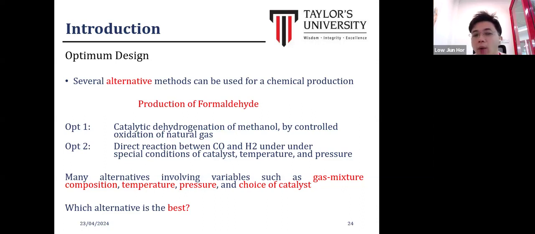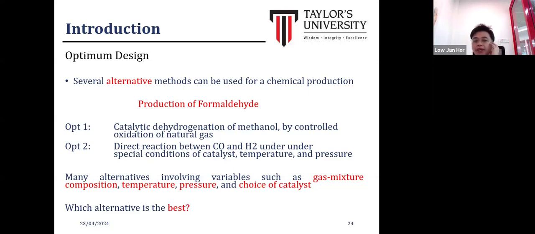So to make sure our design is optimum, we need to consider which reaction or process to select as our base case study to help us initiate our chemical plant design. As I told you, the top priority is always given to profit. We will evaluate the selected processes based on their gross profit.